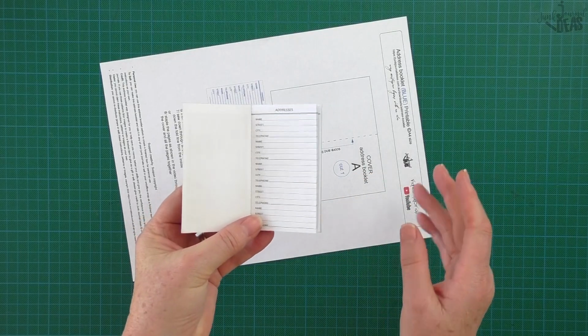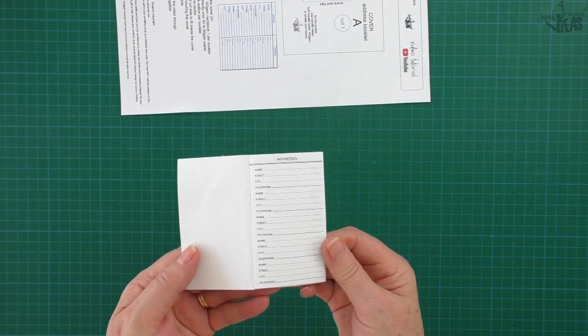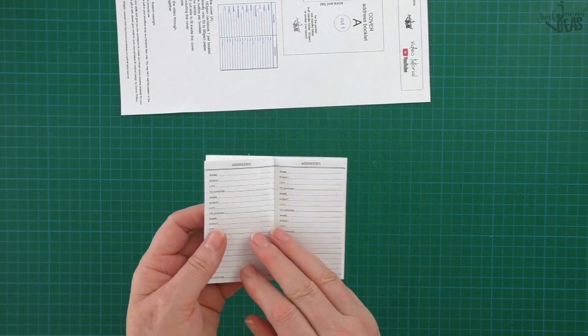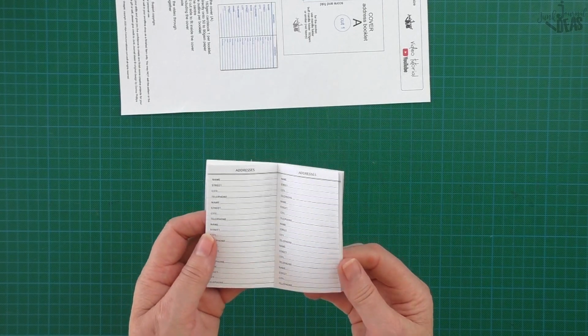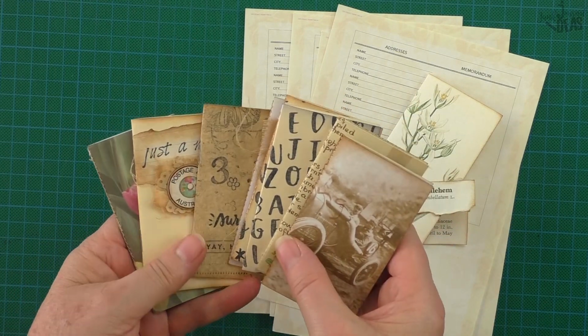So if you haven't got any coloured paper, you're not stuck. You don't have to use it. You can use white. You can use white with the black print or white with the blue print. It looks really good. So I'll just clear all this stuff I've got off to my side here and we'll get stuck in and make a few.